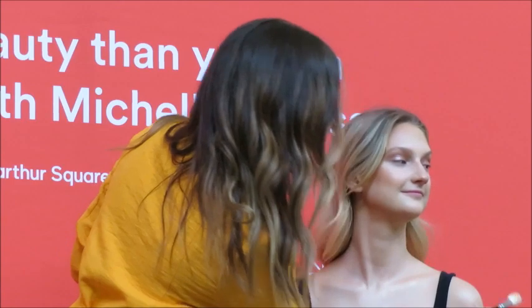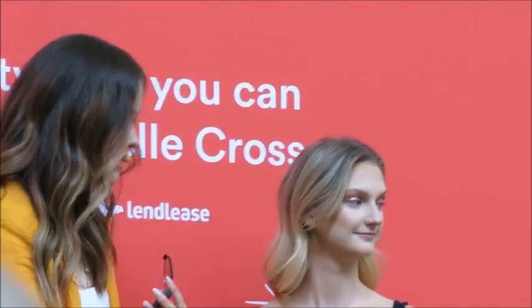I don't know how you use it on your legs as well, but sometimes if you do it all the way down. Oh, that's exactly what I did today. Yeah, right down the centre of the legs, and honestly, I like to just be like, oh, this is how I'm going to be a Victoria's Secret model. That's how you cheat it.